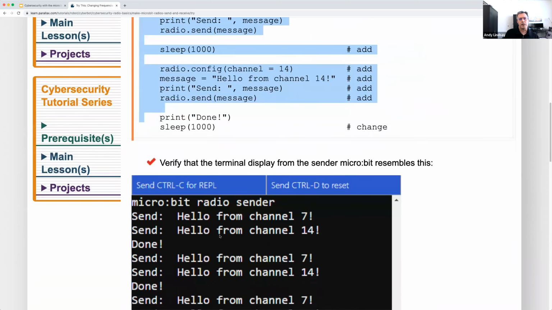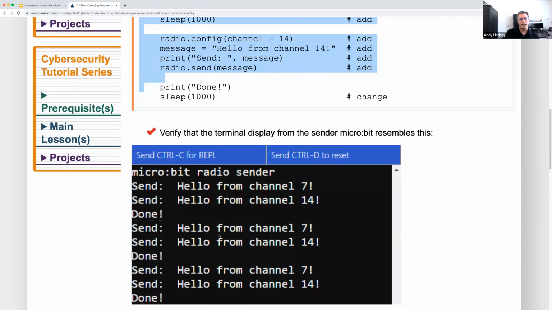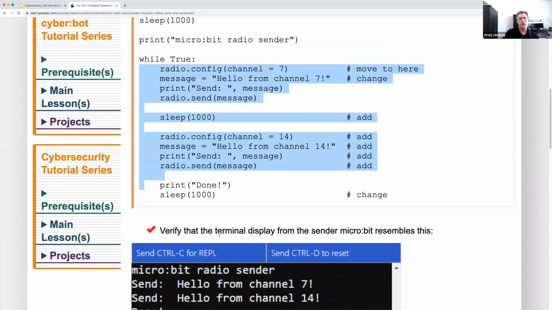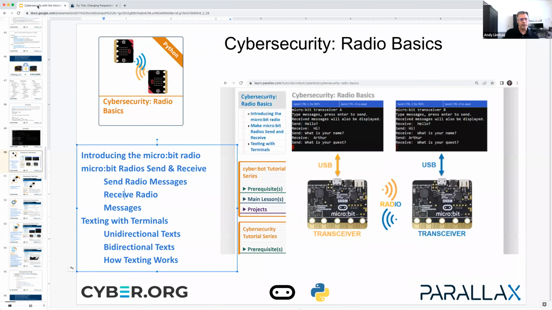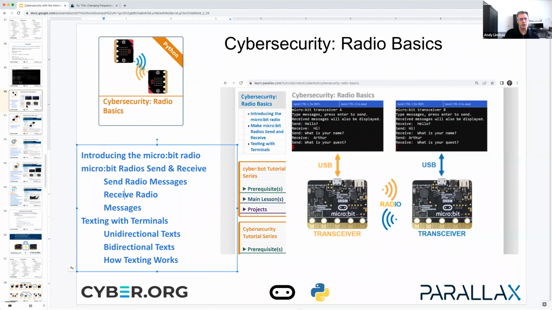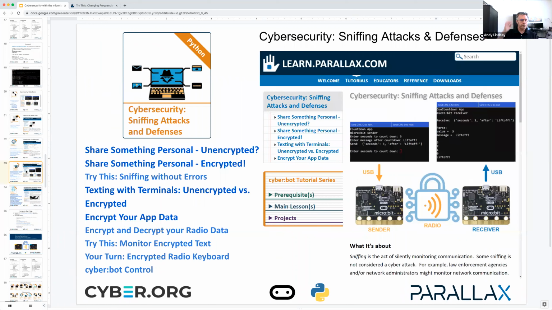Then the student is challenged to write a script that can catch both of the messages. It's introduced because when your Wi-Fi is communicating with your computer, they do jump around to different frequencies within the band. That is frequency hopping, and it was initially used to add security to radio communication.